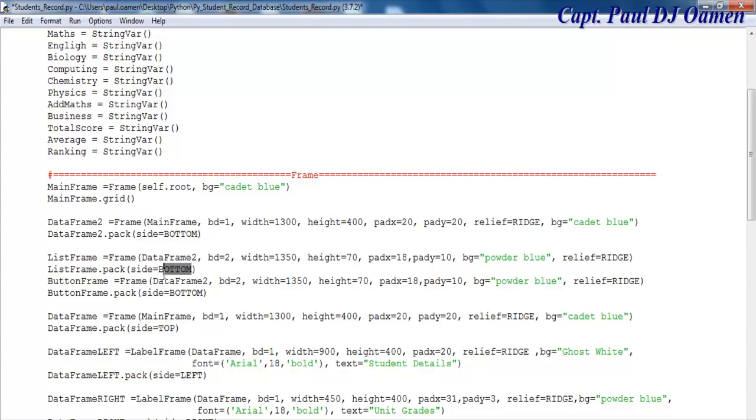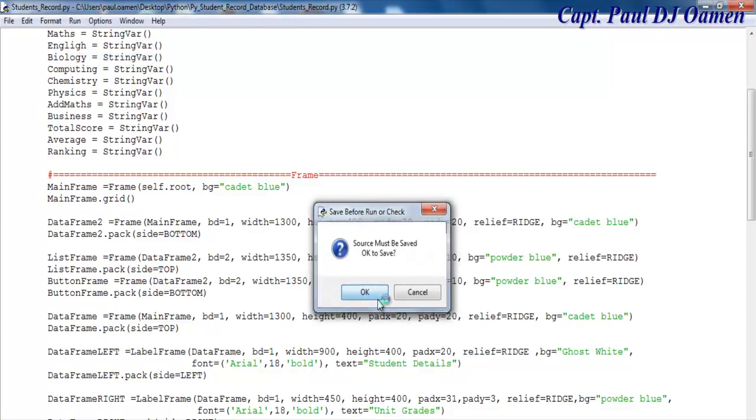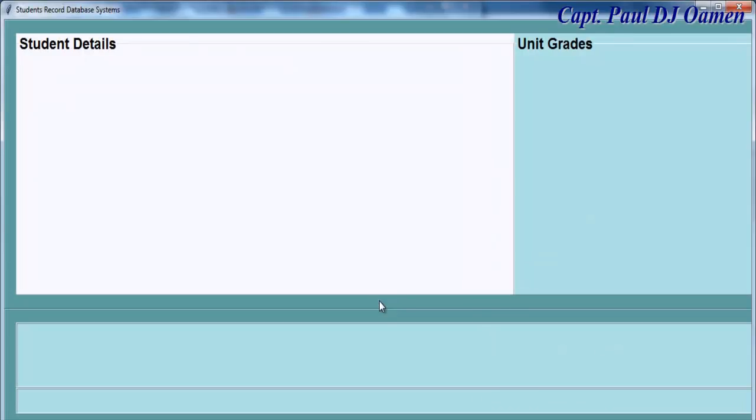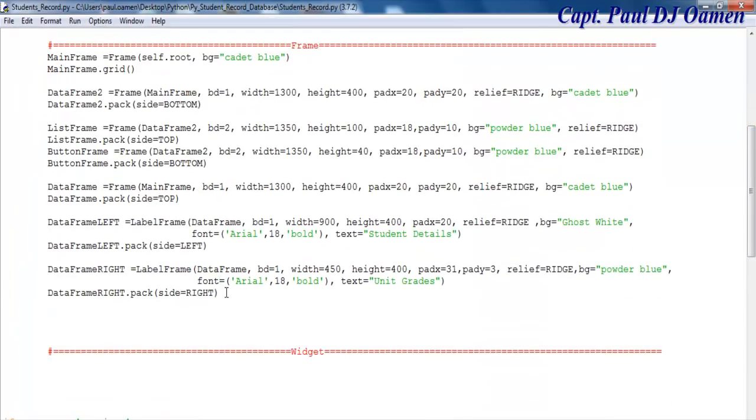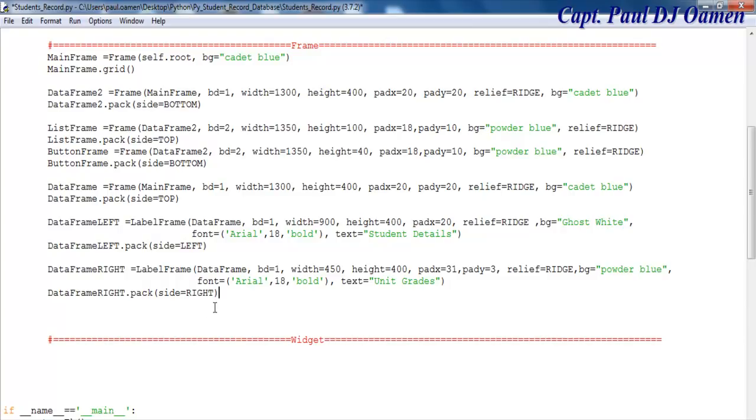Now this will be on top. Let's make that top, and that's it. I'm going to have the buttons in here, so I'm going to make that about 40, and let's make this 100. Okay, come right up here, run it and see. There we go, and the buttons are going to be down here. Okay, it's looking good so far. Close that. Now the next widget here is going to be my, let's call that.